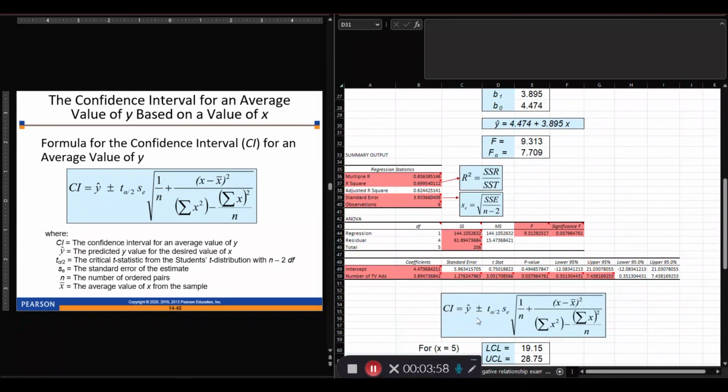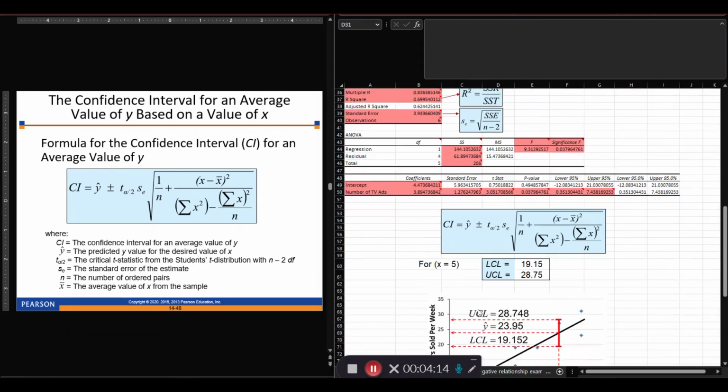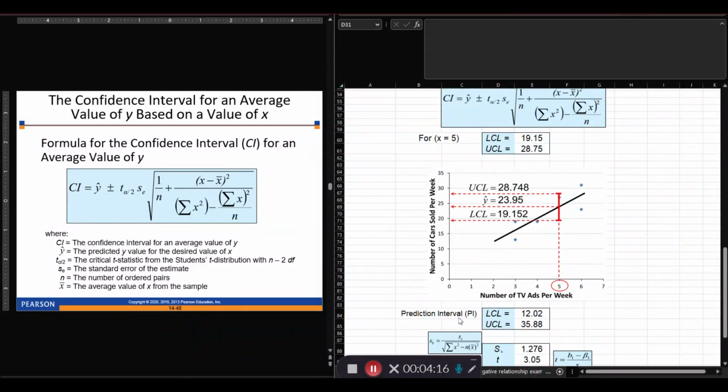So when we say we want a confidence interval for this regression equation, we mean how accurately it actually covers, all right? So this applies to a whole range. So this applies to the equation itself. Then we have another type that is called the prediction interval. That's an interval that applies to a specific or an individual prediction, all right? So that has to do with a specific prediction.